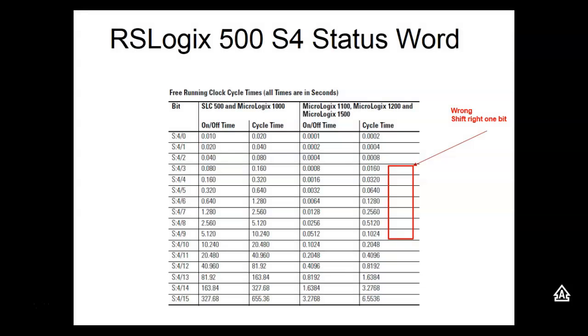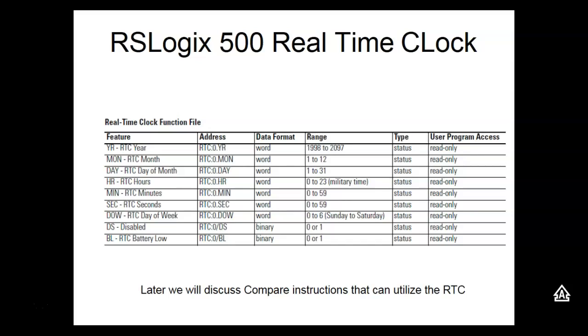Or instead of us doing this, we could just use one of these timing bits. Does that make sense? Do we address it the same way in Studio 5000? No, we will, but we have to set it up. We have to set up our own array. That's what I'm fixing to show you how to do.